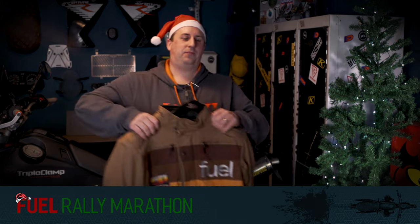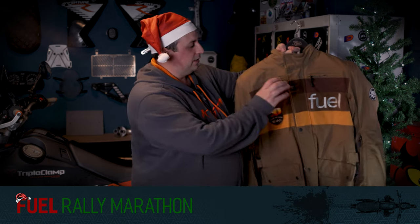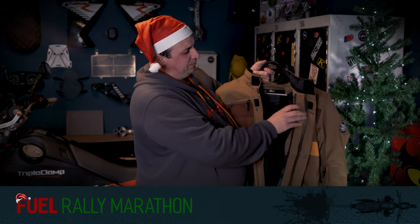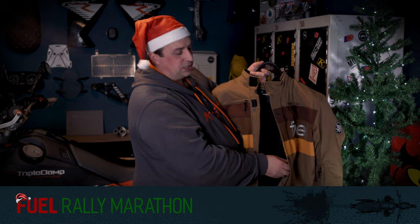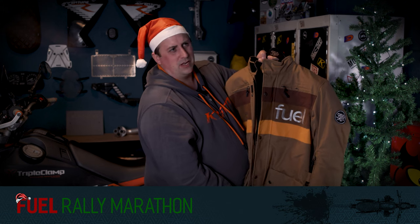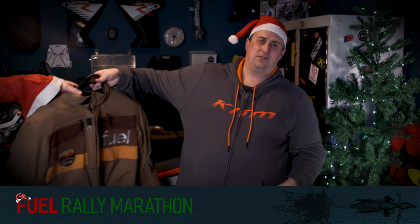This is the Fuel Rally Marathon jacket, which I think is actually on offer at the moment — check the website to confirm. It's a Cordura fabric on the outside, really nice and hard wearing with a classic rally style. Inside there's a removable wind and water resistant layer, giving you a lovely summer desert-style jacket when removed, making it great all year round. It suits any kind of bike — adventure bike, old-style scrambler, cafe racer — it goes with everything, and at such a good price. A fantastic Christmas present.